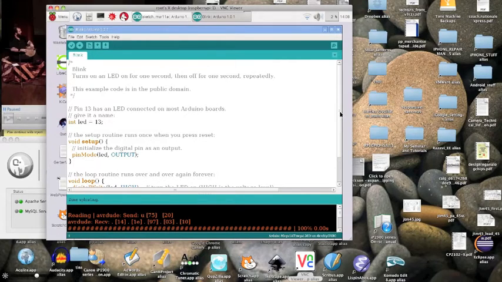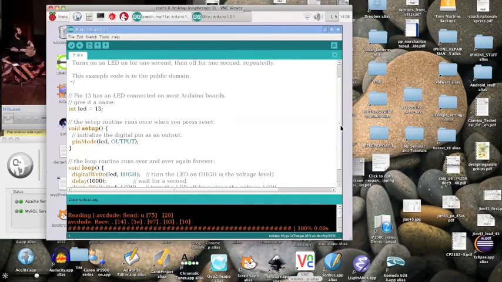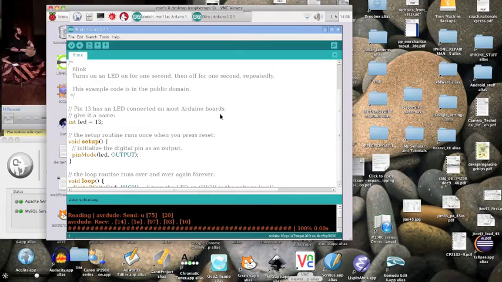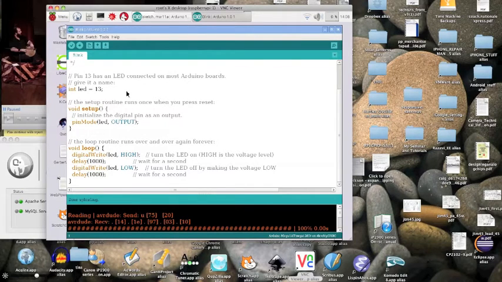So once you do that, from now on I'm just going to assume that you set everything up correctly and your Arduino board is working correctly, and we can now concentrate on the sketches that we're going to write and what we can do with this board, which is much more interesting. So the first thing we're going to do is quickly go through this program and explain how it works. It's a very simple program. This pin 13 has got a little LED that's on the board. As you saw earlier, it was flashing.